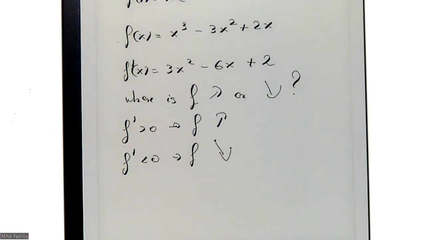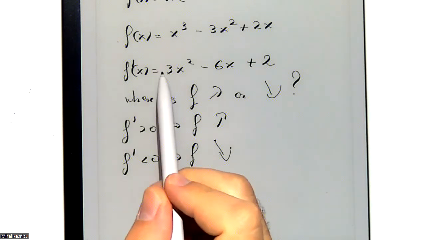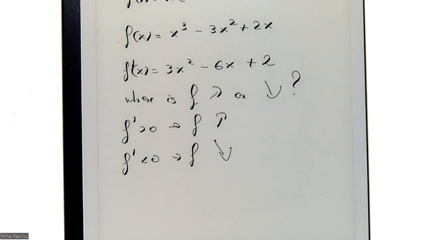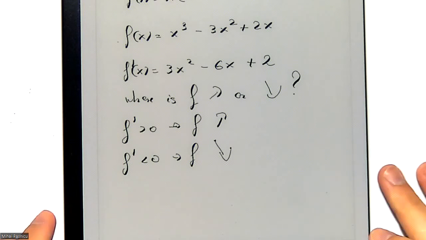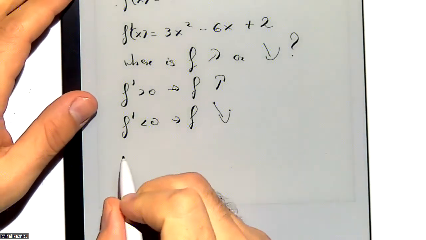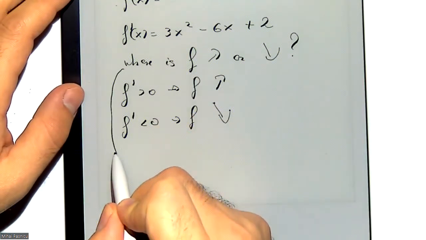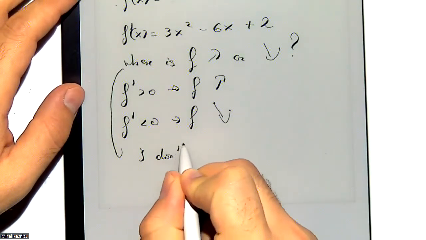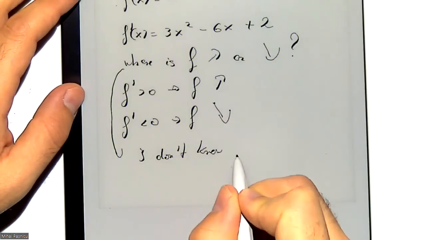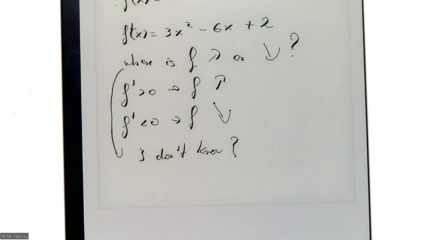So I'm going to need to try to see where the f prime is greater than 0 or smaller than 0. The problem is that I'm dealing with some kind of square here, and they're usually a little bit ugly to give the signs right off the bat. So whenever you're asked to look at the sign of a square, the easiest method is to just compute the roots. Okay, so let's just compute the roots of this. So for now, to answer this question, the answer is I don't know. Question mark. For now, I can't tell.